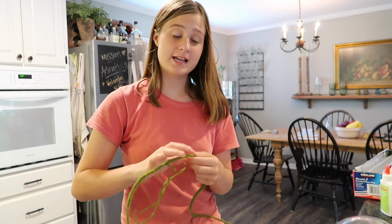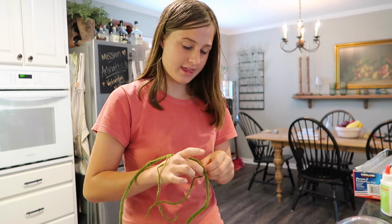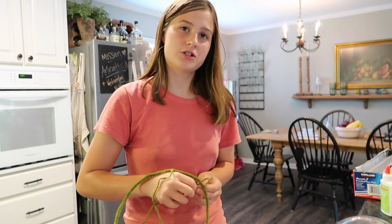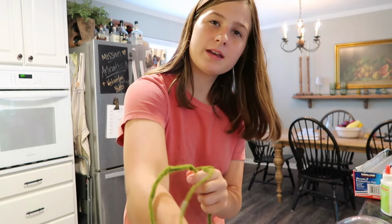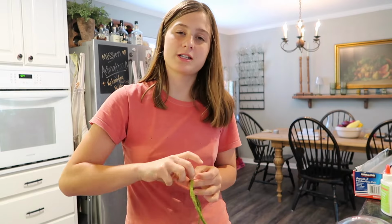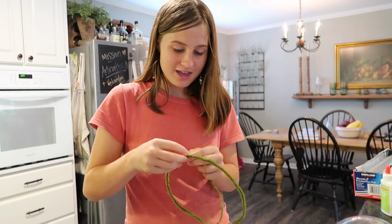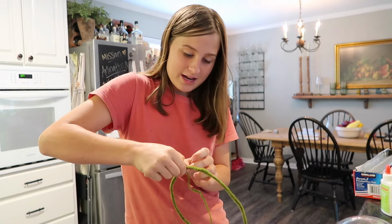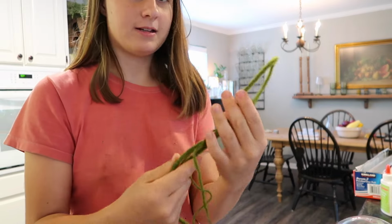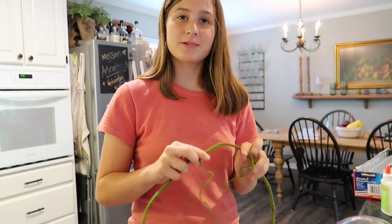Okay, so I looked it up and these guys are usually about 8 inches. I don't know if I'll actually go 8 inches. I think I'll just try to keep it under 8 inches or just guess the height. I would like to try keeping it accurate, and I think that would be fun, especially for those Hogwarts nerds out there or those Beast nerds in the Harry Potter world. I just find that super exciting, trying to keep it accurate. I'm using some fuzzy moss wire. I can spend some time through a time lapse.